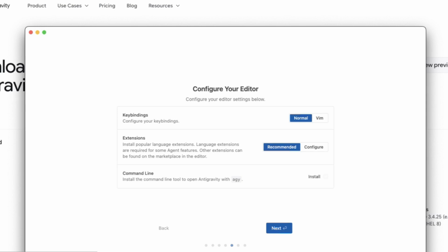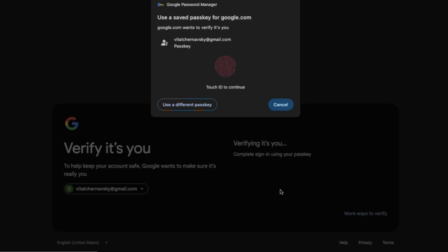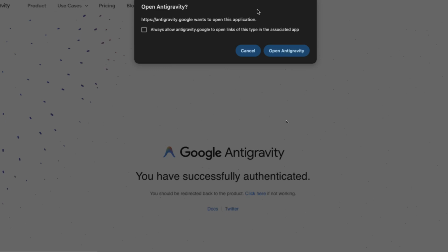On this screen, I'll also prefer to leave everything unchanged because these settings can always be changed later if needed. And now, one of the main features of Google Antigravity is that you need to register via a Google account. In some countries, Google restricts the use of this tool. So if you have multiple accounts, choose the one not linked to a country with restricted use of Google Antigravity. If you don't know how to check which country your Google account is linked to, I'll show you how and where to check that later. I'm clicking to register, choosing the account and confirming. It shows that we've been successfully authenticated, meaning we've successfully logged in.